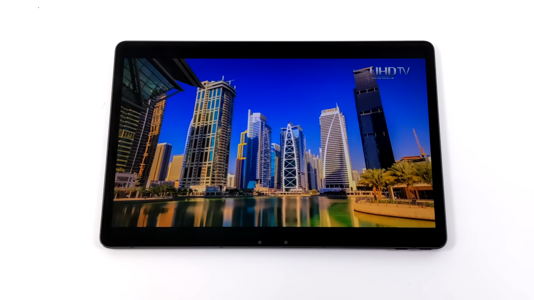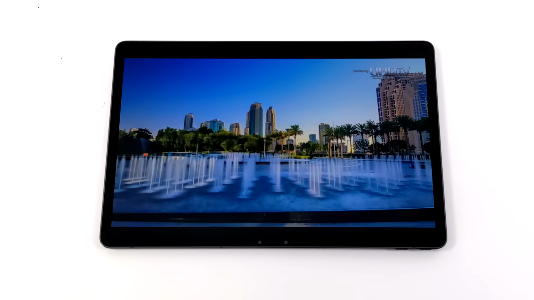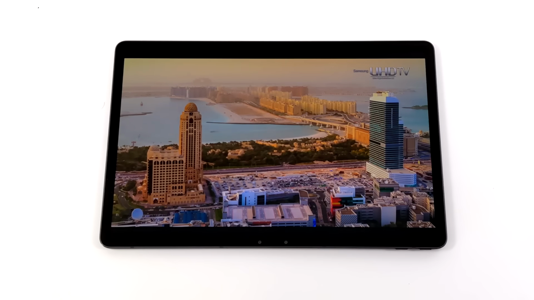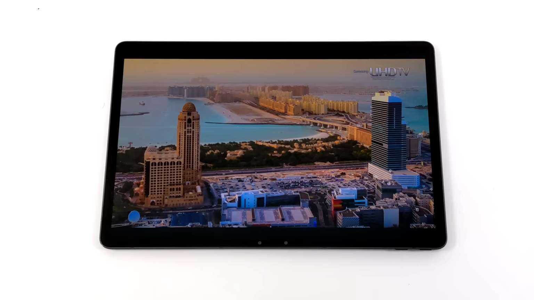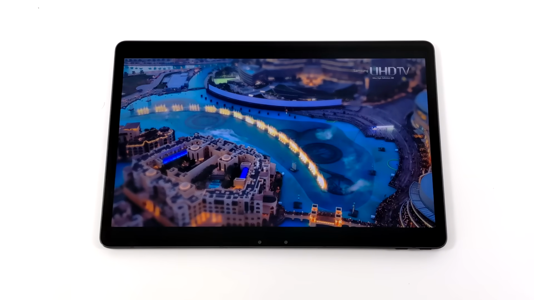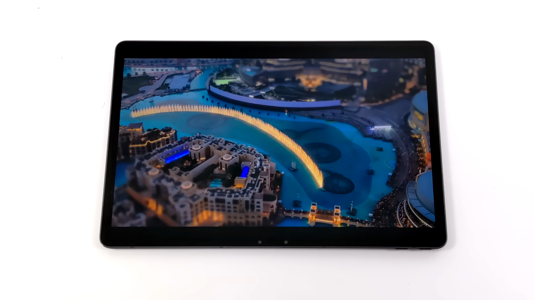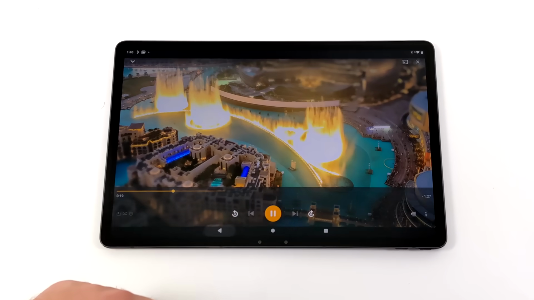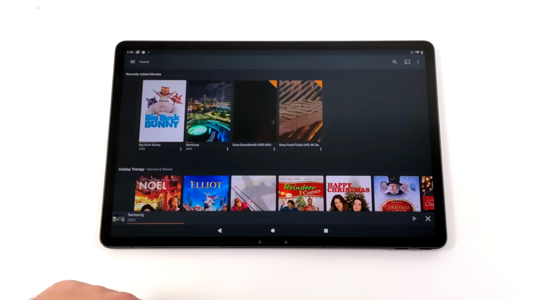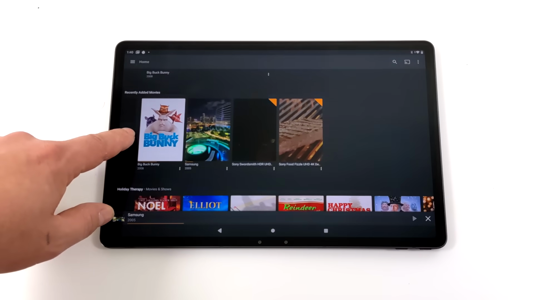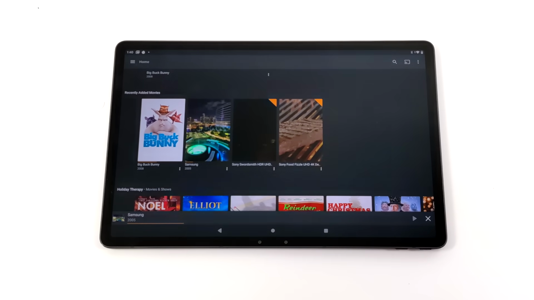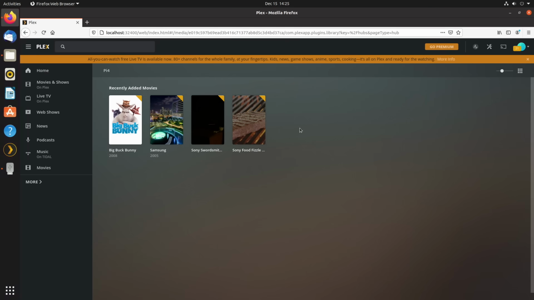I've actually had really good luck using the Raspberry Pi 4 as a little Plex server for the house. Now, I wouldn't recommend more than two streams at a time on something like this, but it does work, especially if you're doing 1080p videos. 4K is possible, but it does take a little longer to buffer. If you're doing 4K content, I would recommend one stream from the Pi at a time. But if you're doing 1080p, two streams; 720p, you can do three streams. So yeah, the Raspberry Pi 4 does work out quite well as a basic Plex server.